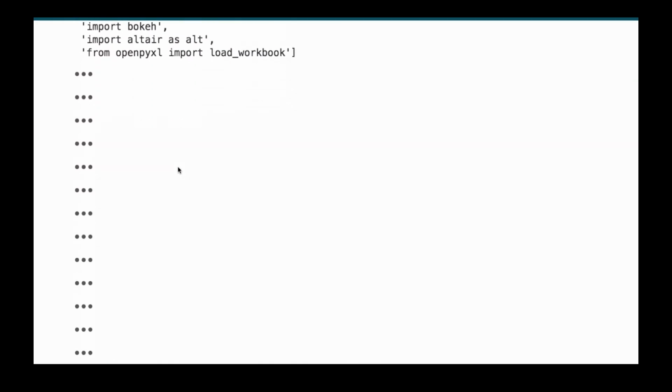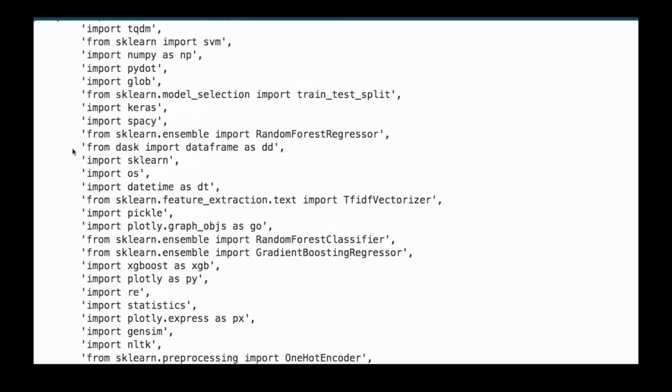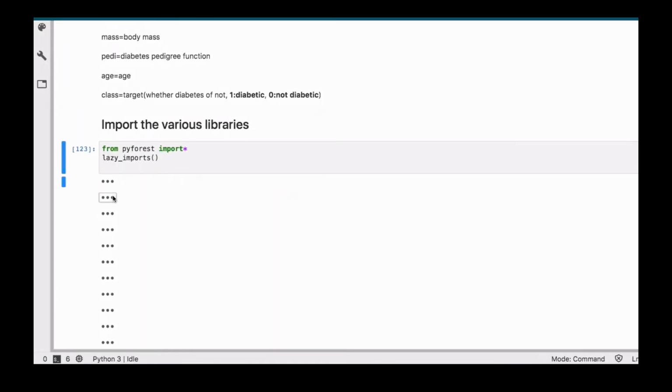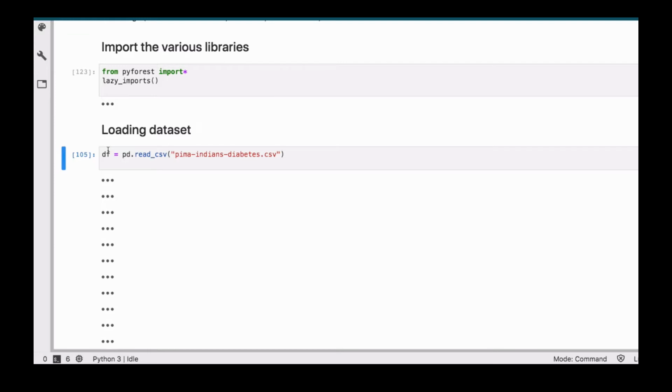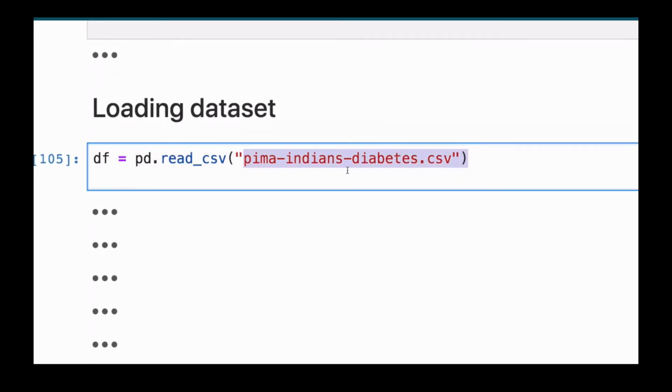Since this part is a bit familiar to you, let me collapse it so that we will have space to work with. The next thing we have to do is load the data set that we're going to deal with. This Pima Indians diabetes file is a CSV file, so I'm going to use read_csv, which is present in pandas, to read my CSV file.